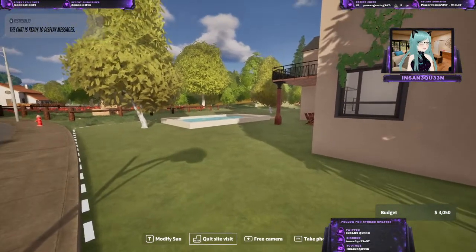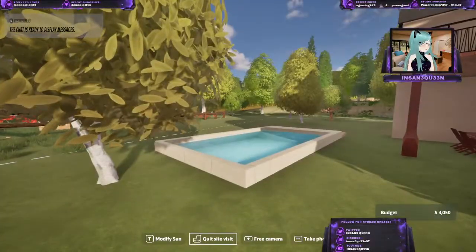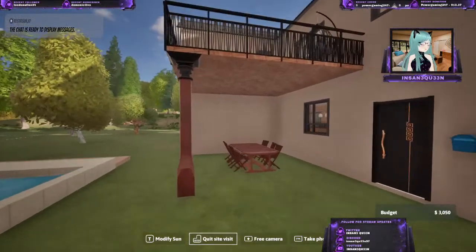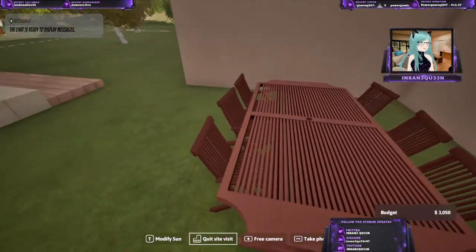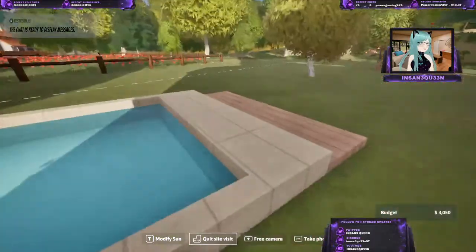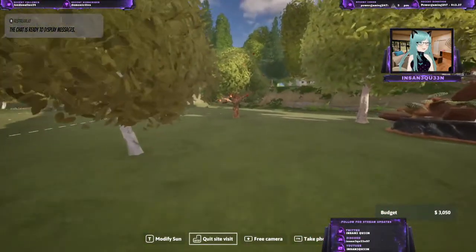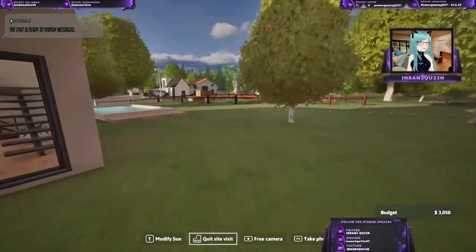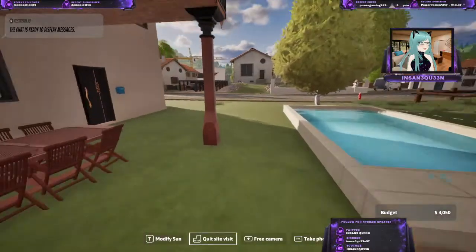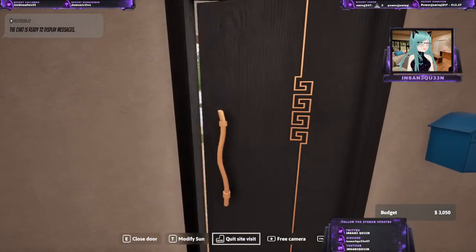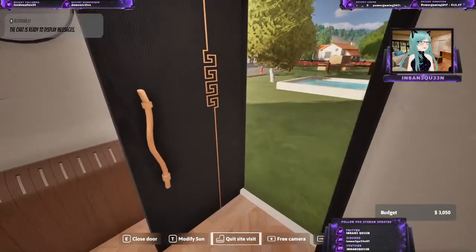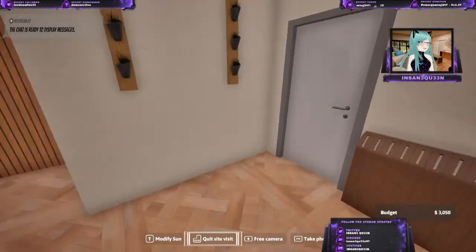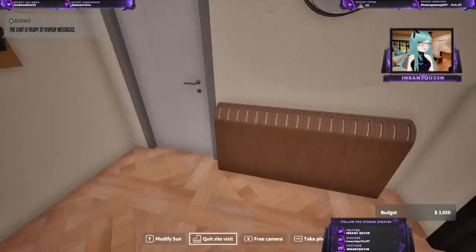So this is what the game made for you. It doesn't mean you have to do the same. Anyone could make anything if you've got the game. They've added a little table and chairs under there, a little pool with a little deck on the side, and a couple of apple trees with a little pond, which is quite cute, but no fishies in there. Then you can go inside and everything you put in when you make it yourself will be there. So you've got a little fireplace, a little radiator, so the heater.